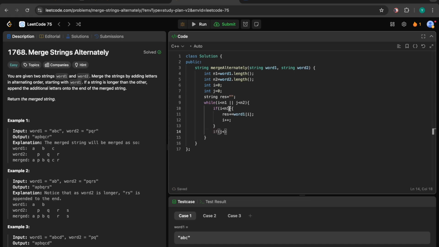Similarly, we check for n2, word2 of j and j++. So here we are adding the characters from word1, and here we are adding the characters from word2. Even if j completes its iterations, if I is left, we'll stay in the loop, so we'll be adding those leftover characters from word1. Similarly for word2. Then we'll return the resultant string.